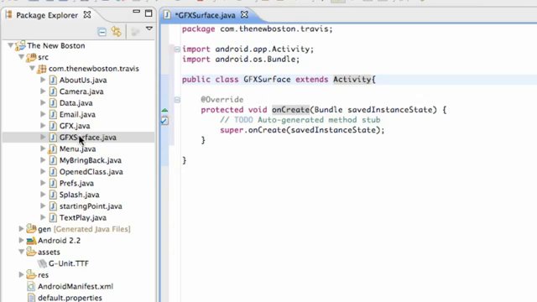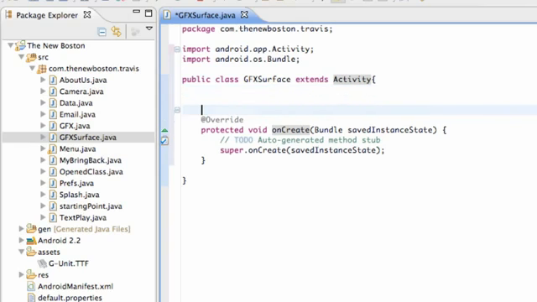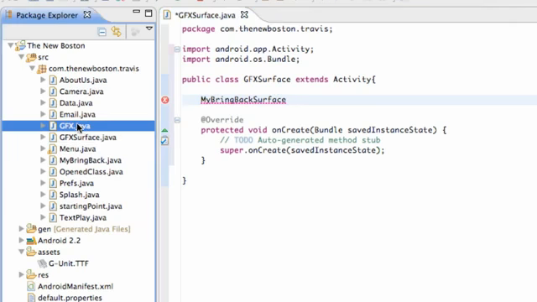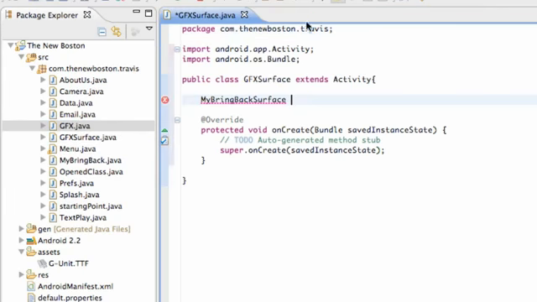So what we actually want to do is extend the surface view, I'm sorry, instead of just the view. I'll show you how to do that. We're going to set it up pretty much the same way as before, except this time we're going to say surface right here. So you guys can look back and be like, okay, I kind of know what we did there. And I kind of forgot, what do we call this variable? Our view. Okay, so we'll just say our surface view here.